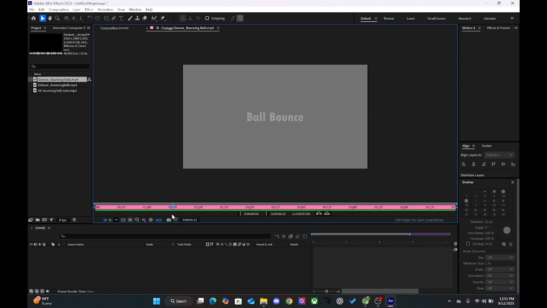You don't want the opacity to change at all for 1 full second. So between 12 frames and 1 second and 12 frames, keep that fully opaque, and then from 1 second, 12 frames to 2 seconds is where I would do that fade out animation.